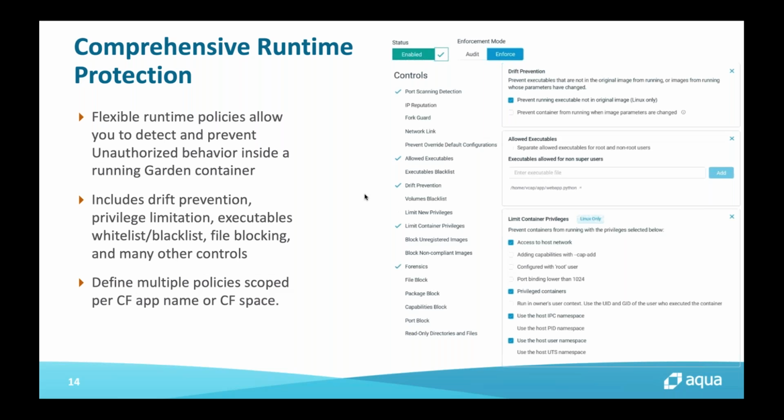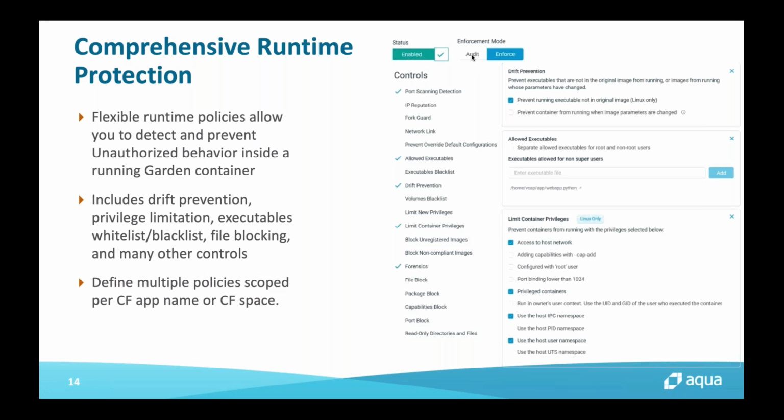And then you can, again, much like the assurance policies, define multiple policies to make sure you're scoping appropriately to your applications or to your namespaces. And on the controls list, you can see that there's a bunch of different options for controls that you can set. And then another thing to mention is this enforcement mode at the top where you see audit and enforce.